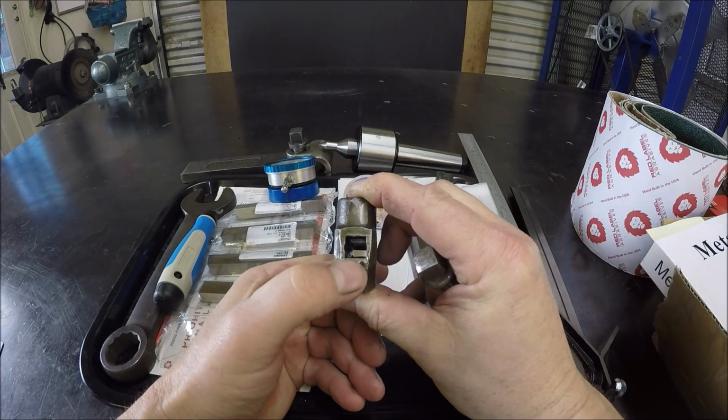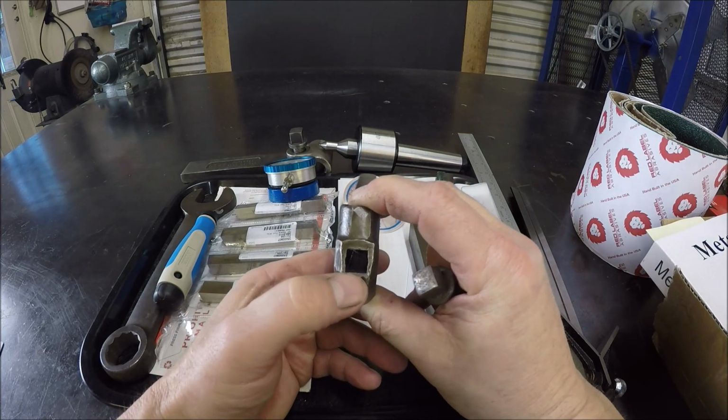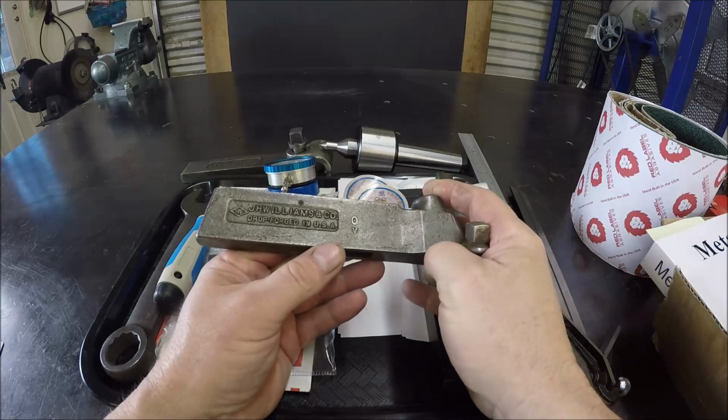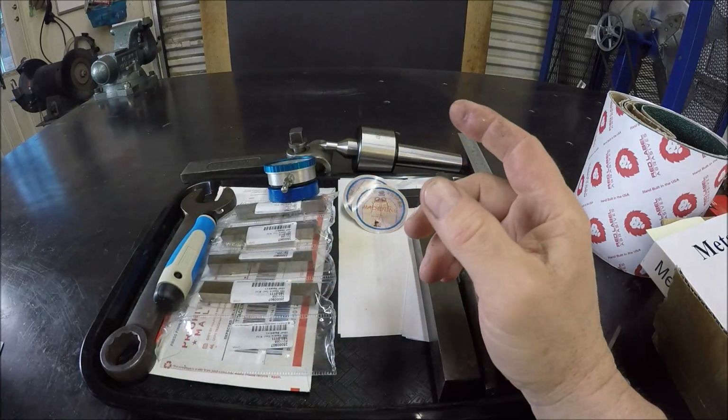Looks like it'll handle about 7/16 or maybe 1/2 inch high-speed steel. So that is awesome. Thank you, Dean. I appreciate it. I always love stuff when it comes into the shop.